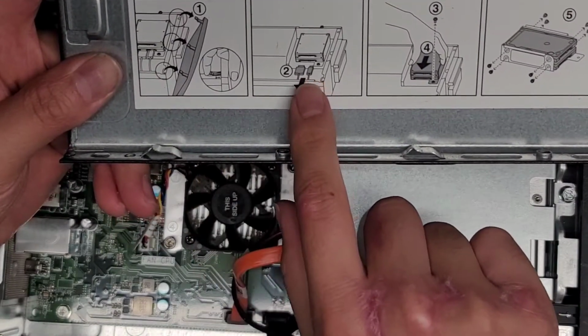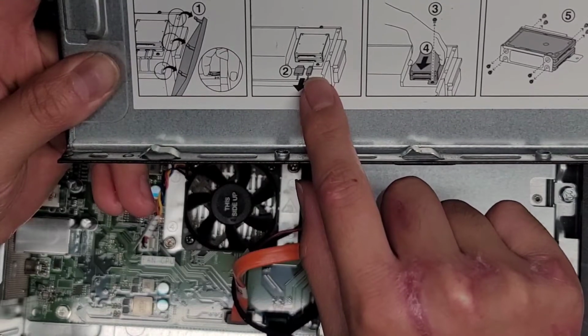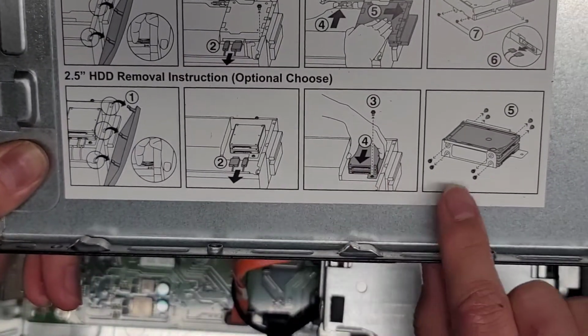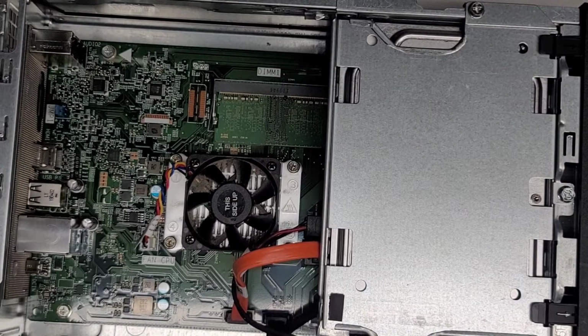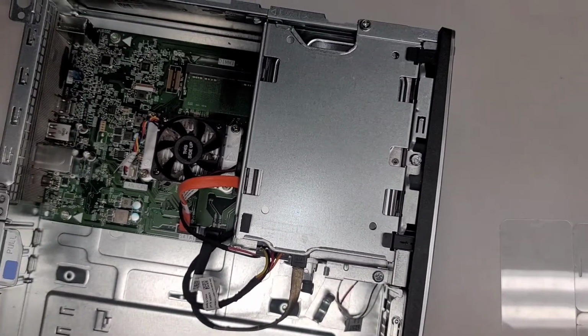And here you see they have it to remove the two 2.5-inch SATA hard drives. So I guess in some models they have two hard drives stacked together, and then they have a little bracket. So this one doesn't have that bracket. So yeah, we're going to have to just find another way to mount it. Anyways, let's go ahead and remove the front panel.